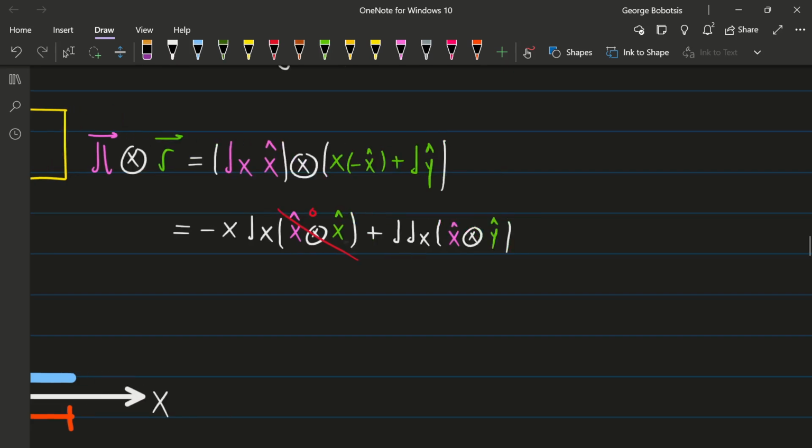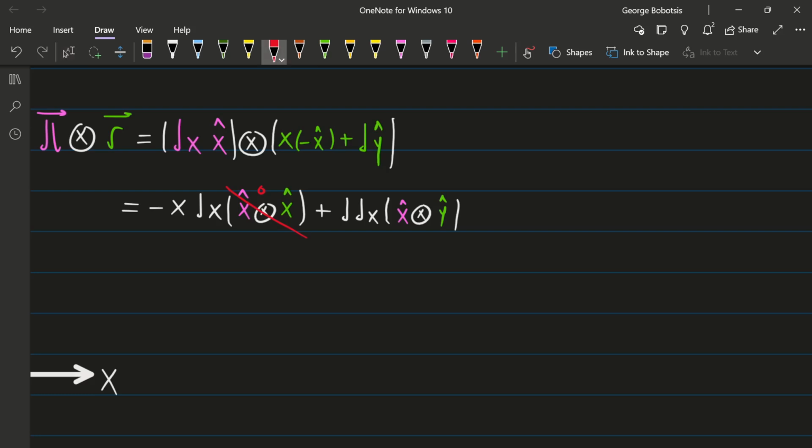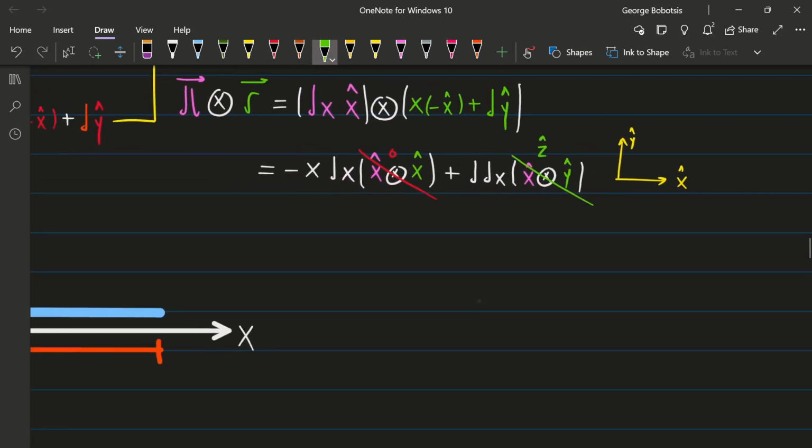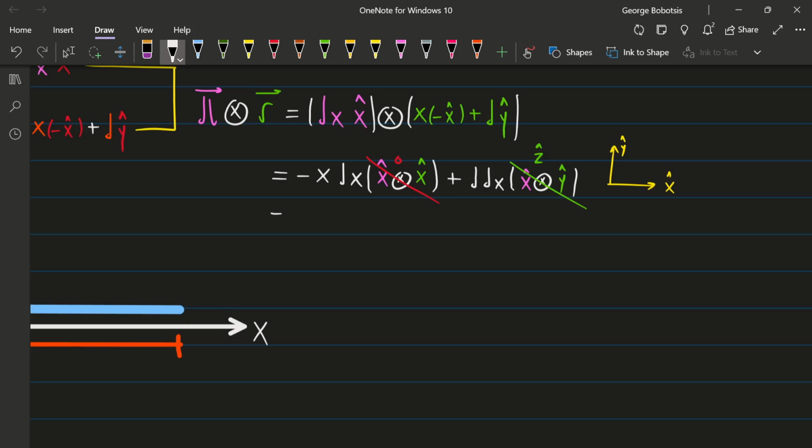That's it. Well, what you get out of this is simple. You can use again the right-hand rule. There's the x hat, there's the y hat. If you put your thumb along here, your index along here, your middle finger should be pointing toward yourself. We call that the z hat direction when we point out of the page. That's all I got here. So the result is this distance d, dx, and then z hat. That's the cross product. Simple as that.